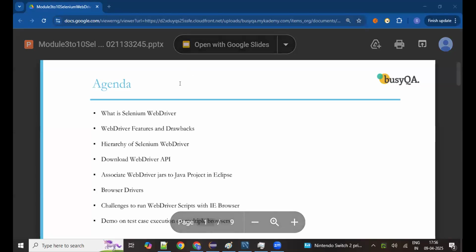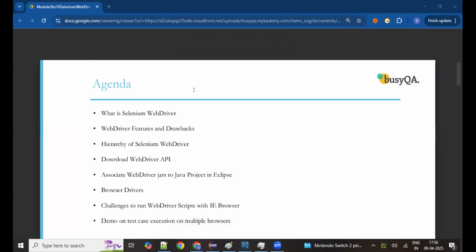So let's get started. We have successfully finished Java, the programming language, which we'll be using for the rest of the course, which is Selenium. So Selenium, we'll try to see what Selenium is. We have already gone through advantages and introduction to automation. So this one will specifically be about Selenium. What is Selenium? What are its features and drawbacks? Some hierarchy of WebDriver, and how do we download this API WebDriver, and how do we make it work with our Eclipse and so on.